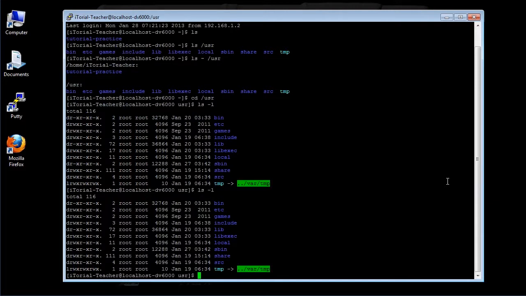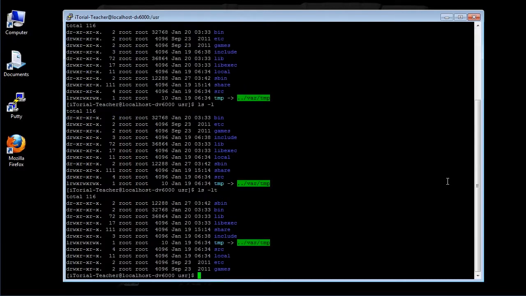Also, many commands allow multiple short options to be strung together. In this example, the ls command is given 2 options: the l option to produce long format output and the t option to sort the result by the file's modification time. Type this: ls space -lt, then click enter.